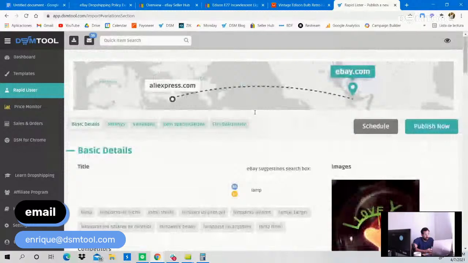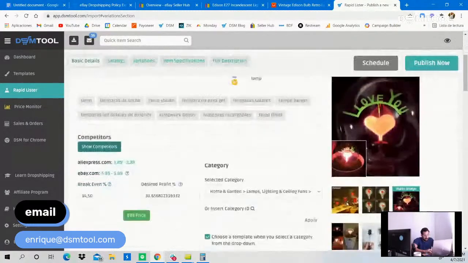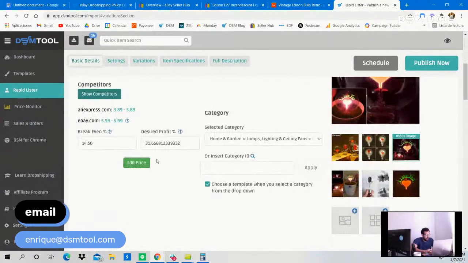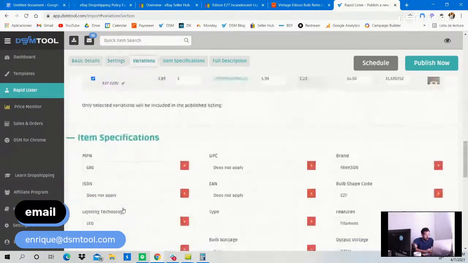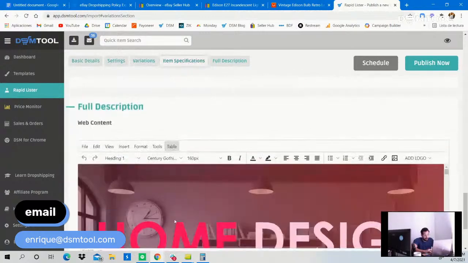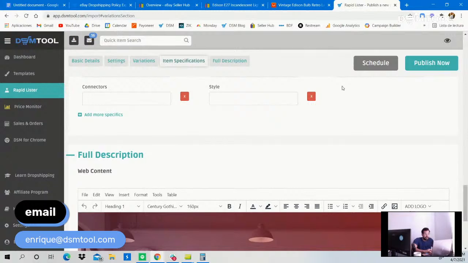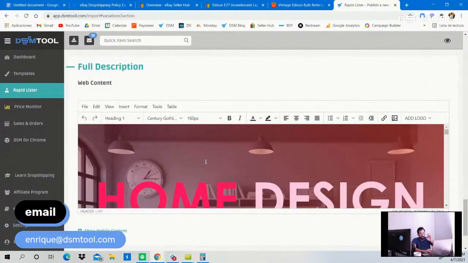As long as you optimize your title, optimize your images, optimize your prices, and then optimize the item's description. That way, you're going to be optimizing your listings properly to work with the search engine optimization from eBay. And you're going to maximize your chances to appear in the search results, and hopefully getting more clicks, and hopefully leading to sales.